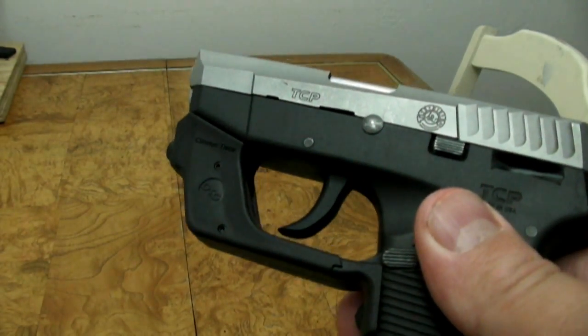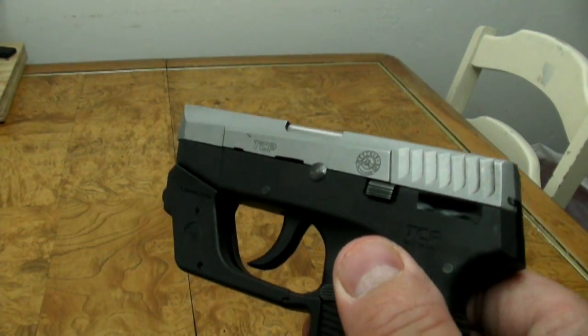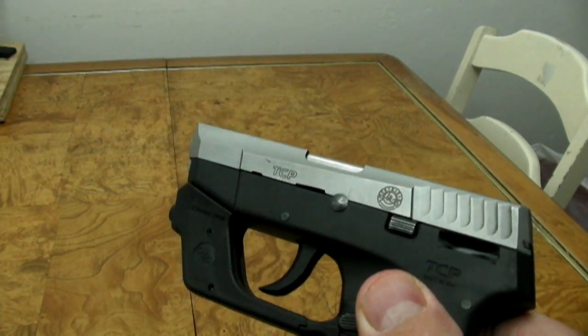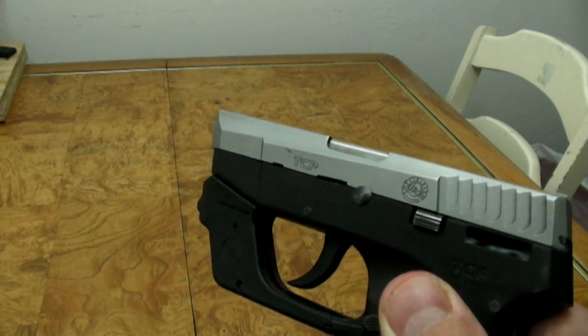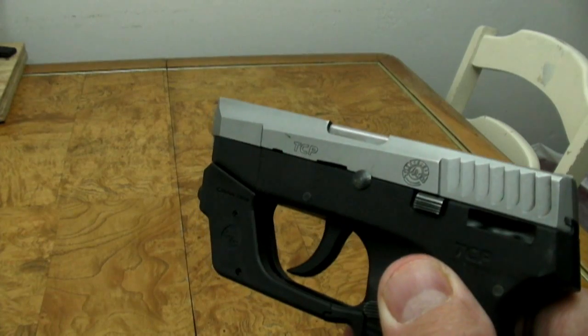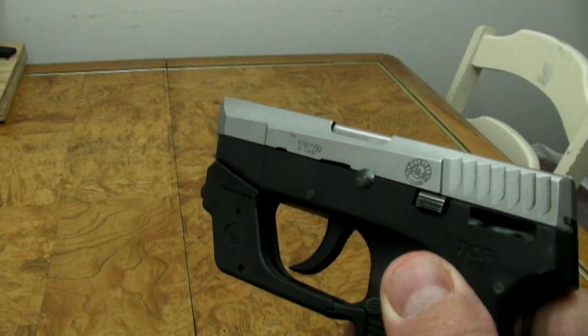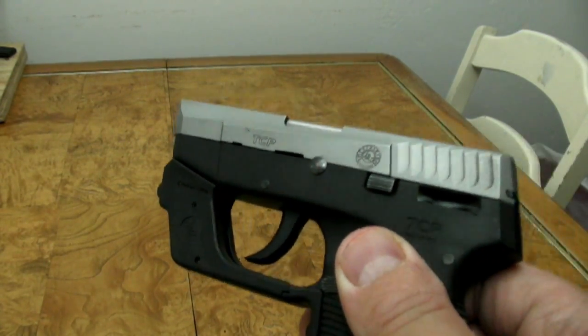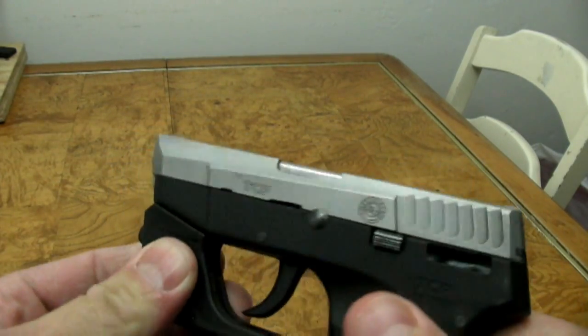I'm going to take this to the range and try it out, sight it in. They say from the factory it's sighted in for 50 feet. I'll probably be trying it out a little closer, maybe like 30 feet. Maybe I'll start out at 20, then go out to 30 maybe or so. And we'll see how it shoots.